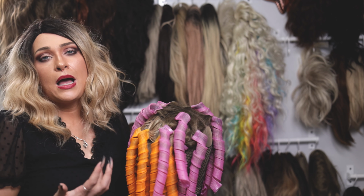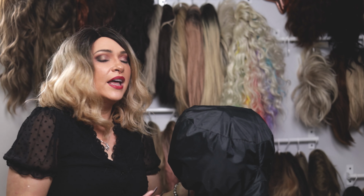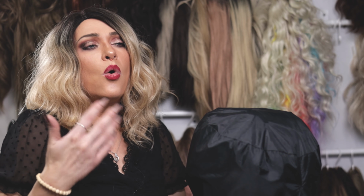But we're gonna go ahead and use this bag here. So I'm gonna go ahead and do this. I'm just gonna put this on. We're gonna go ahead and let this dry for about an hour. The most important part is you don't wanna blow dry this on high. You really wanna blow dry this on a medium or a cool if that's all you have. But again, that's not adding any extra heat to help with the curling. So we're gonna go ahead and do this for an hour.